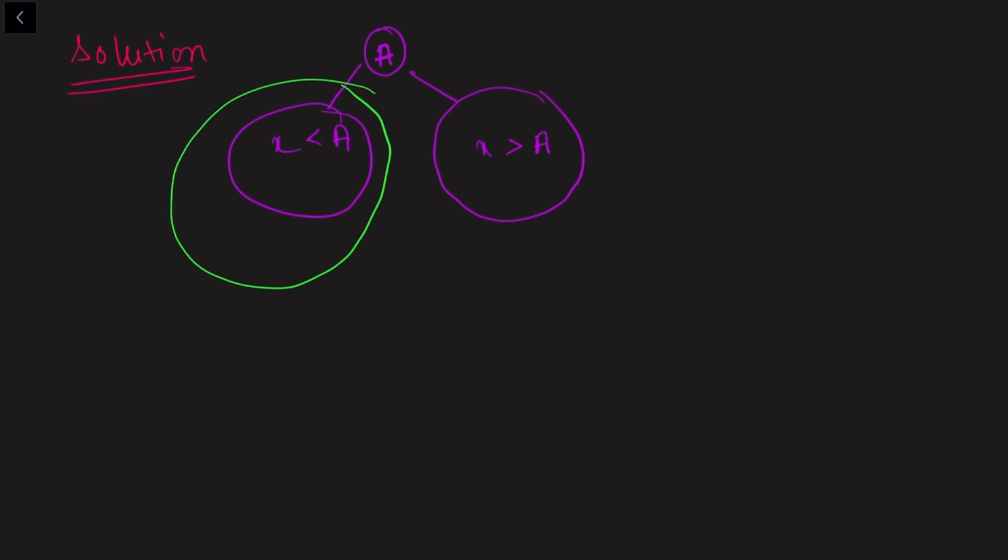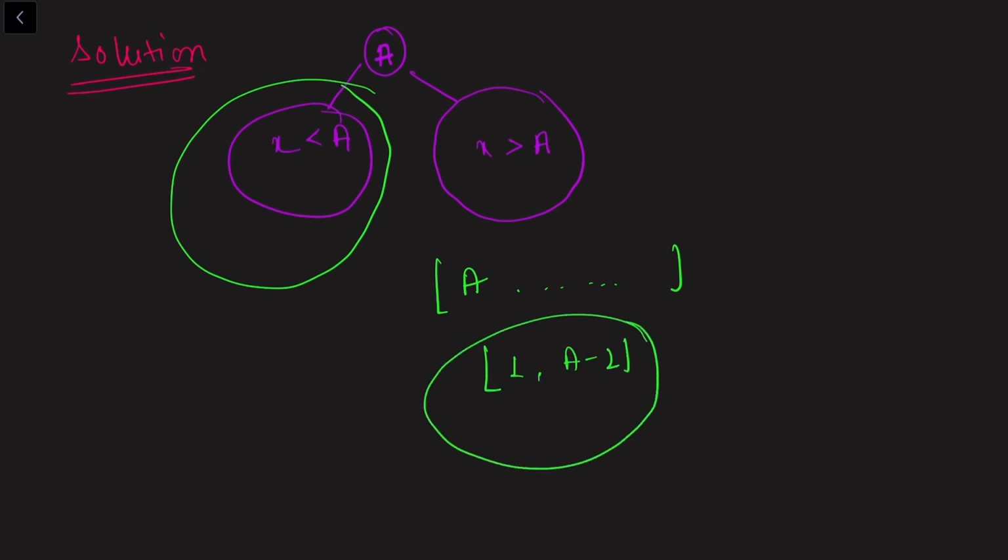So if we have any binary search tree that starts with a and it is some permutation, then I need to add all the values from 1 to a minus 1 to the answer, because all these values will lie on the left subtree of our current binary search tree, right? And as we know, the root of a binary search tree is the first element of the array, right? So for each permutation basically I need to add 1 to a minus 1, the sum of all these values, to the answer.